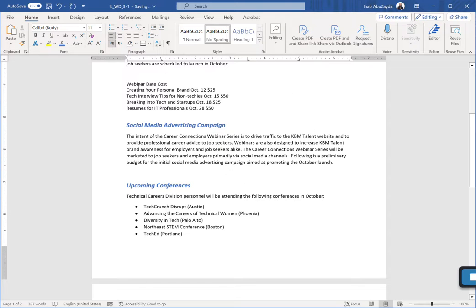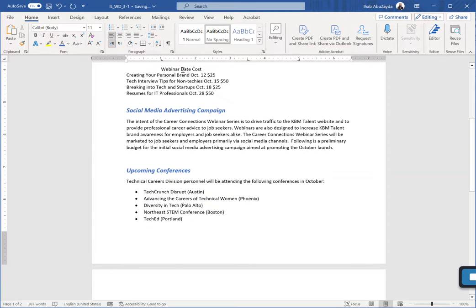Okay, and so now look, if I put the cursor there and I hit the tab key, it goes and pushes the text to that mark. And if I go right before date and I push tab, you see how it starts at that tab stop. And then if I go right before cost, hit tab, it ends at that tab stop. So we will do the same thing here. And you see how things are nicely aligned as you do that.